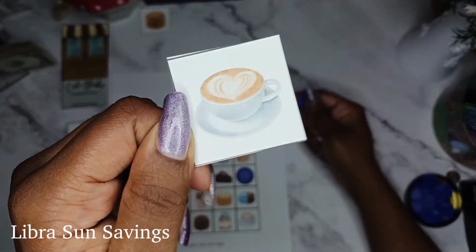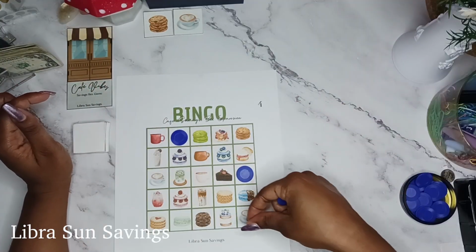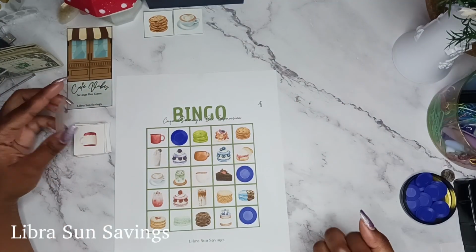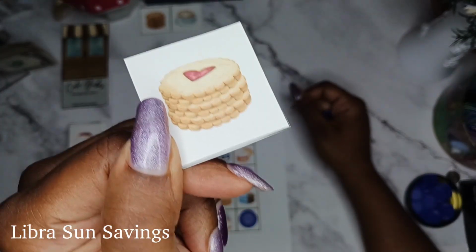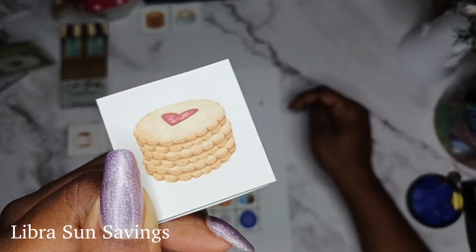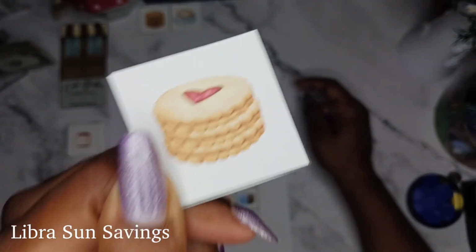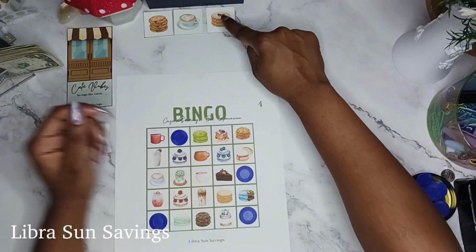All right, we have our cappuccino heart. You'll notice that there will be multiples of this one because there's 8 different ones in this game. So you can, and there'll be multiples on the game card as well. Next up, we have our heart shortbread cookies.